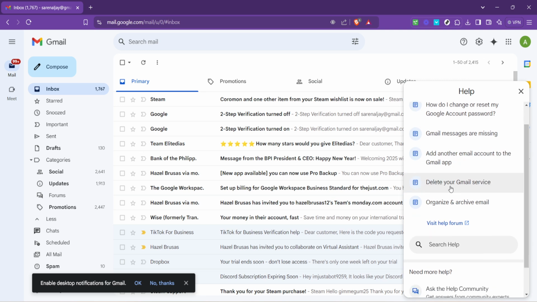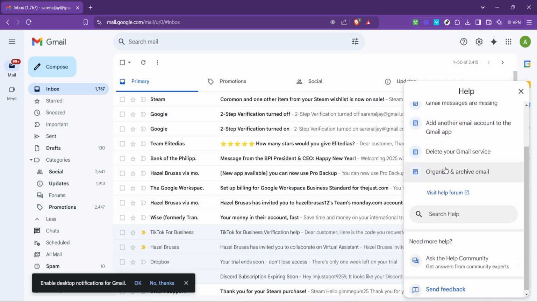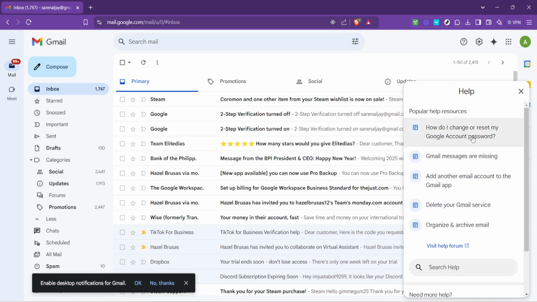This is where Google has centralized all its support resources for Gmail. The design and organization here are aimed at offering a comprehensive yet navigable help experience. You'll find a vast repository of articles, troubleshooting guides, and FAQs that cover a wide spectrum of topics related to Gmail. Whether your issue is with sending or receiving emails, understanding how to organize your inbox, or anything in between, you're likely to find a guide or an article addressing it.